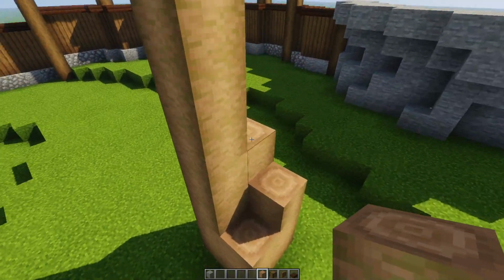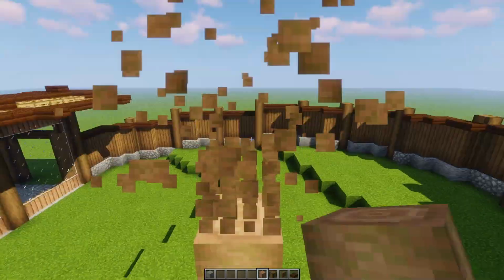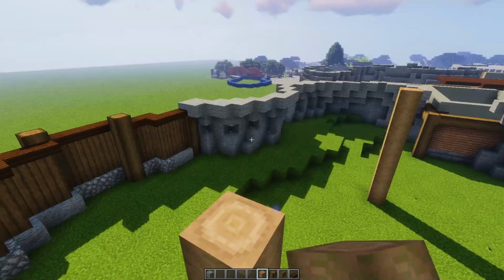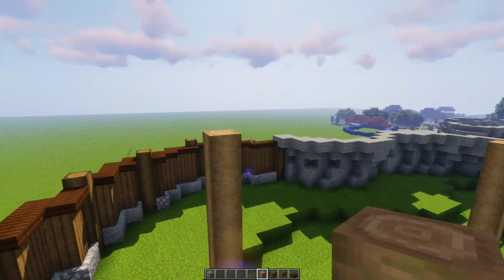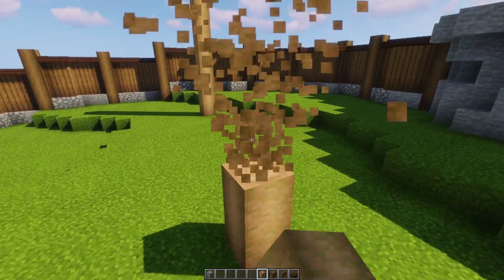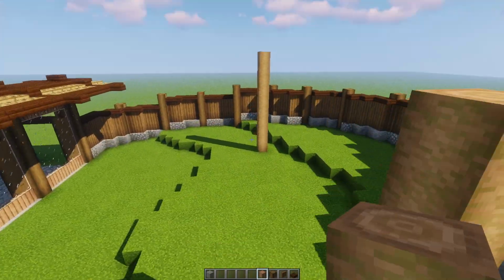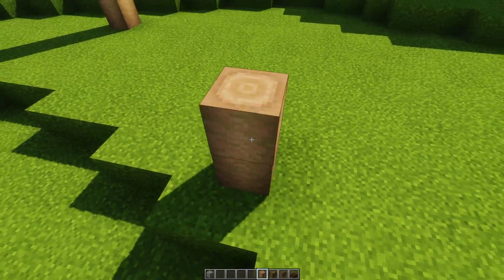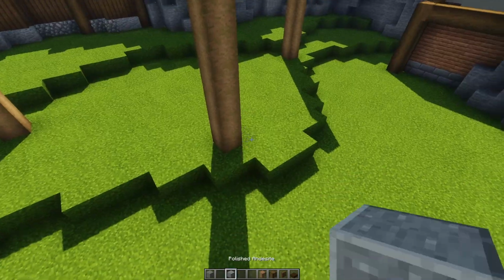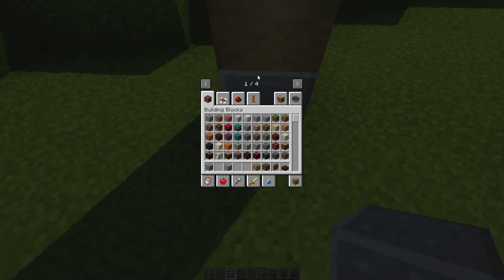The question is, do I want to do... I think... Well, I'm trying to think. If I was doing this with a more properly scaled orangutan, I think I would do a 2x2, but since it's a lot smaller, I can get away with a 1 wide pole. And I think we should move this one further back by a few blocks, and then we can create a third pole right there. And then probably take some andesite and put that at the base, so that it looks like they've got a more secured foundation.